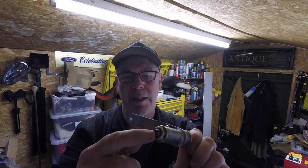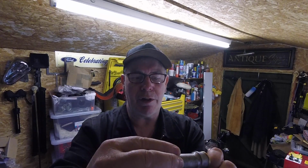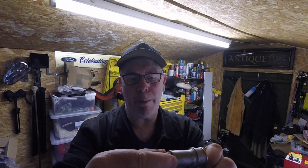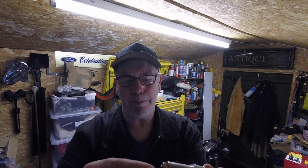So I'm going to make an aluminium cap to go over that, centre drill that threaded rod there, and that will stop the nut going anywhere if it does. I've got to back it off anyway, but the cap will stop the nut coming off altogether. I think the cap as well, I'll probably use threadlock anyway, just to keep it in place. Make sure it won't come out. So I'm going to centre drill that, make an aluminium cap for the end, and that's going to be my shed job of the day.